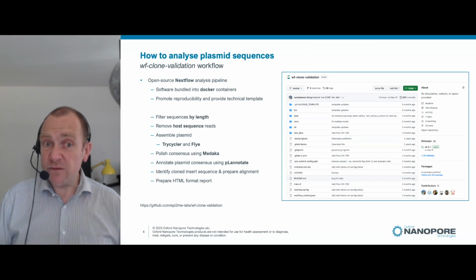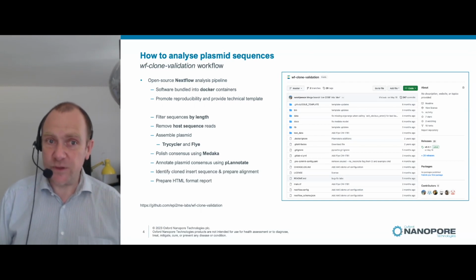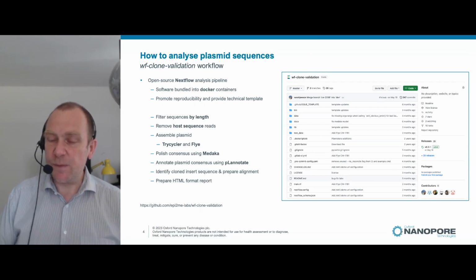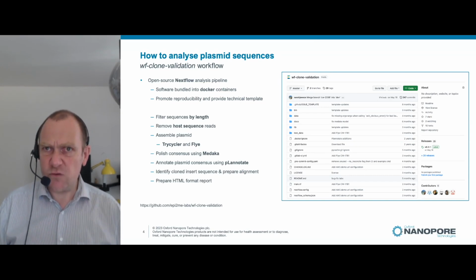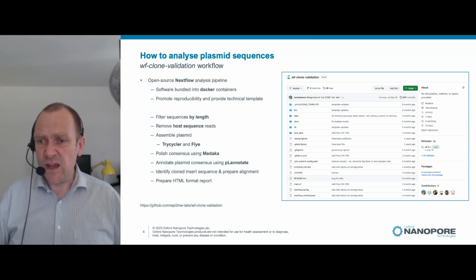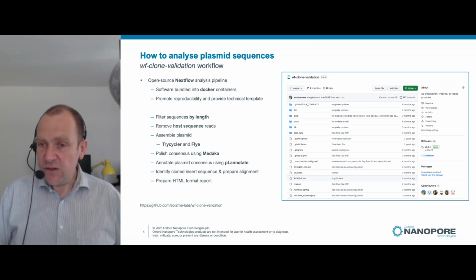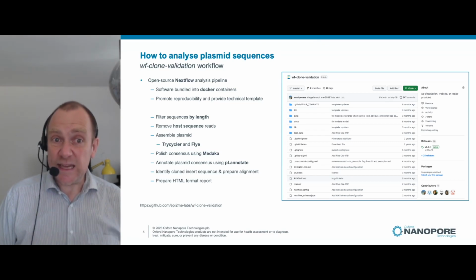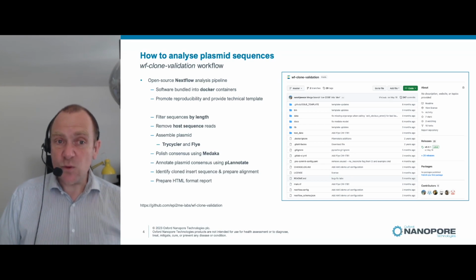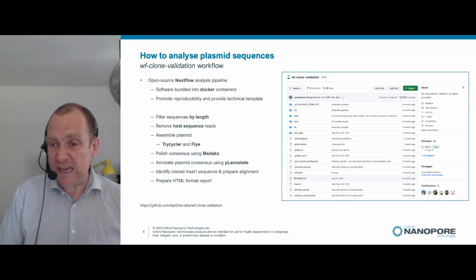So typically what the workflow will do is it will consume the folders of multiplexed or demultiplexed sequence data, and it's going to filter the sequences by length. The reason that we filter sequences by length is to avoid the construction of plasmid consensus sequences that are based on some of the concatemers that are often seen. So we're going to restrict the size of the plasmids to a particular universe, keeps it clean, keeps it fast. The next thing that we would also do is remove any of our host sequences. So typically plasmids will be propagated in an E. coli cell line.